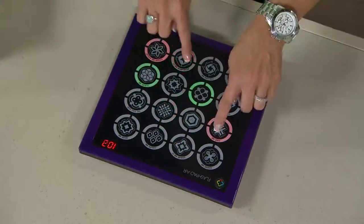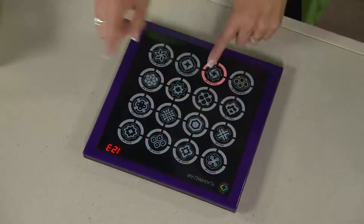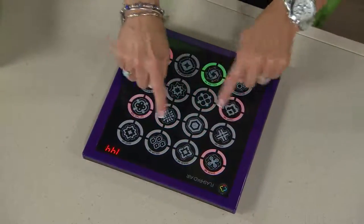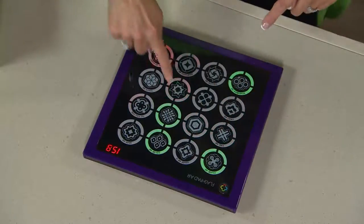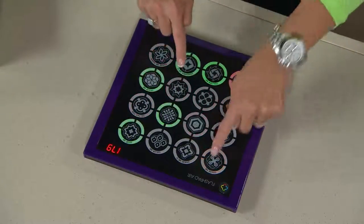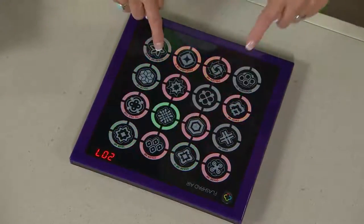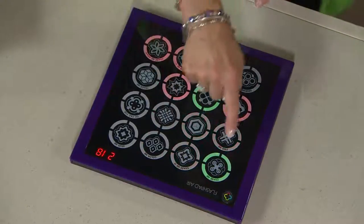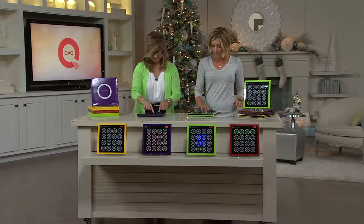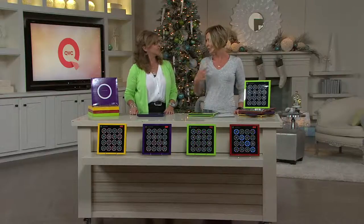On/off button on the side — don't forget that. The light show is up at the top, which is fun even for New Year's Eve. Volume control as well. More than 1.3 million flash pads — that is a lot of fun and games. This is a $50 gift at retail and you get it for less than half price. The kids love all the electronics, the colors, the lights — and you're sneaking in learning: memory, shapes, and things like that.